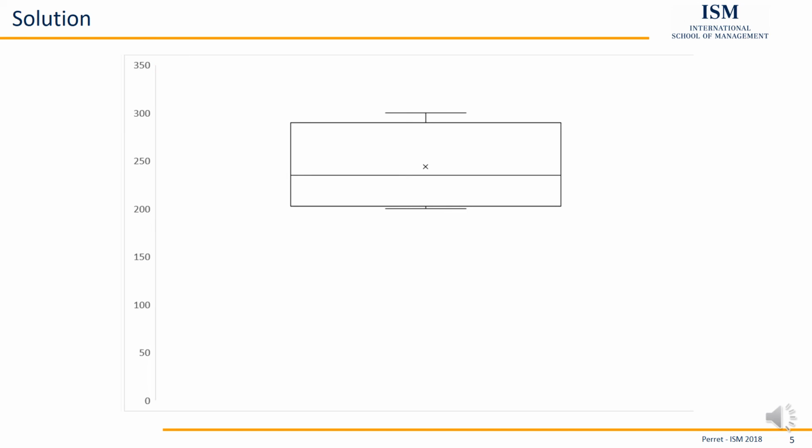So the only thing left to do is actually construct this graphically. So we prepare a diagram. Here on the y-axis we have the values also from the data set. And then the box of the box plot has as a lower bound the first quartile, as an upper boundary, the third quartile, and a line in the middle, that's the median.